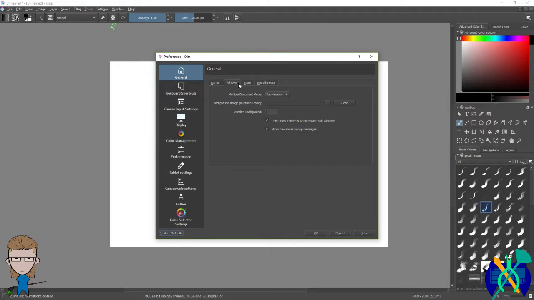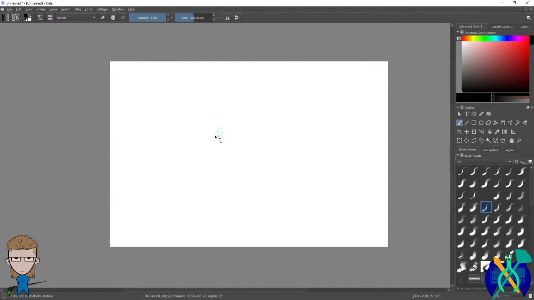Hide splash, save things, multiple... Yep, I've already got that. Don't show contents when moving sub-windows. Show... That might be nice. Okay.